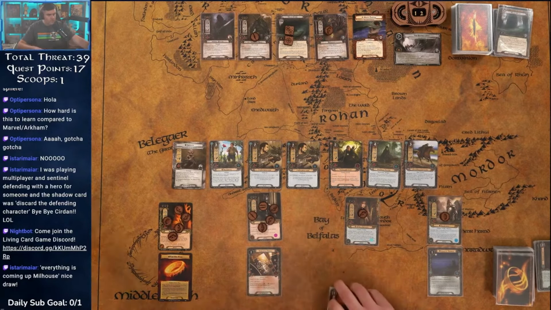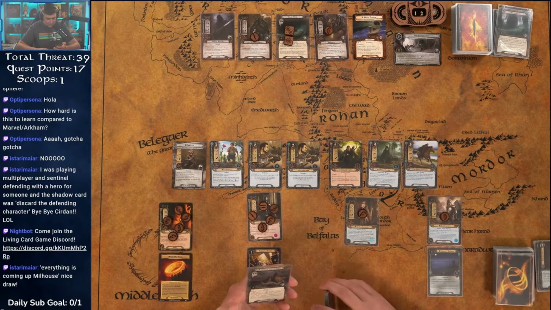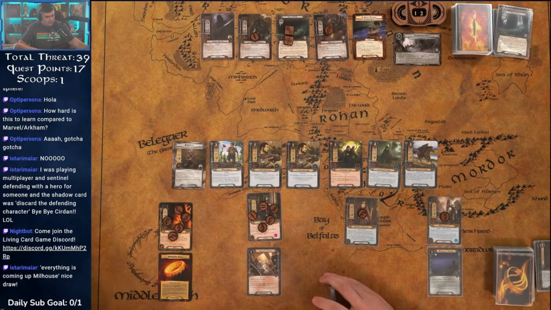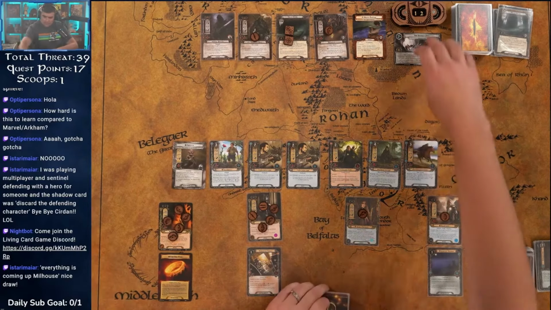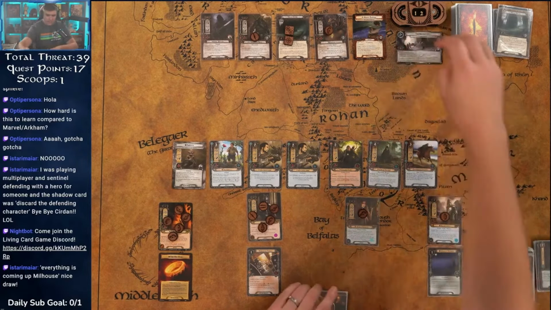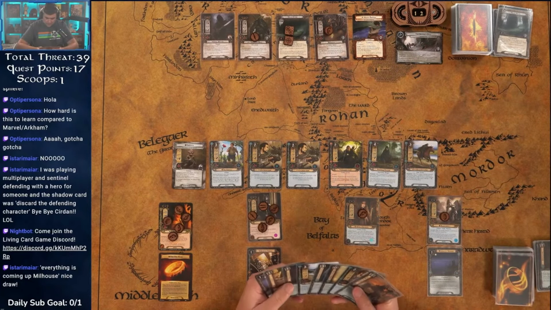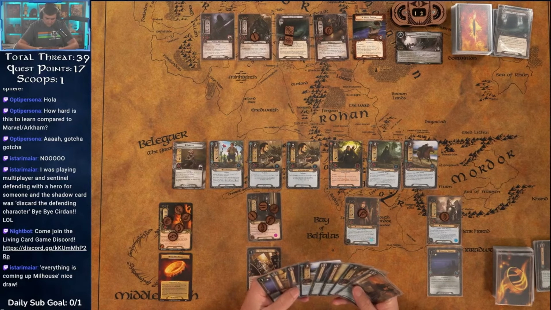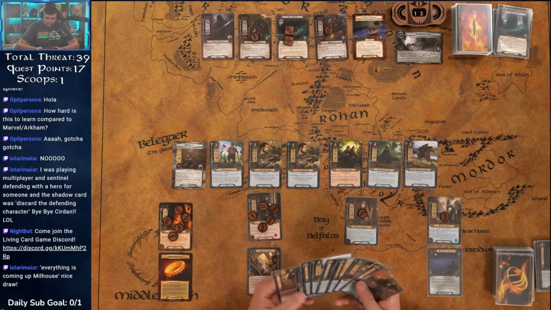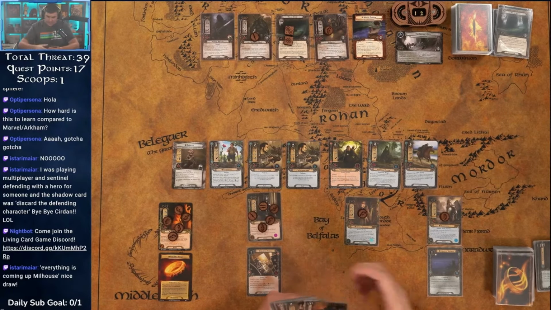We actually have to go here. We have to place a resource on Shelob to travel there. But no, it's at the beginning of the quest phase. Oh my gosh. Okay. I'm going to keep Feint. Alrighty.